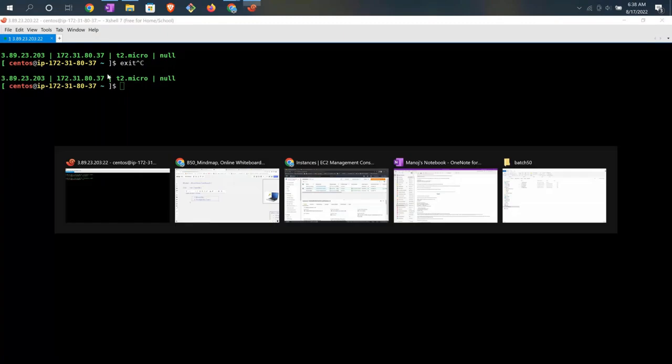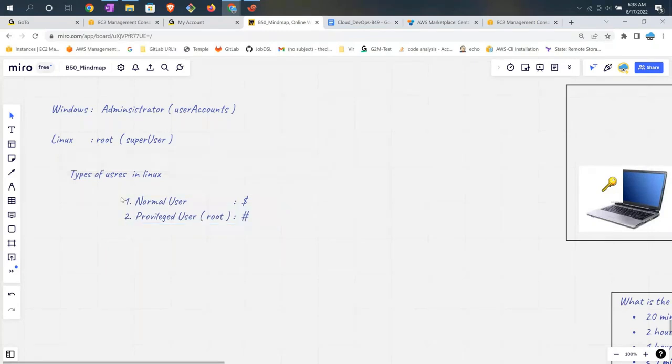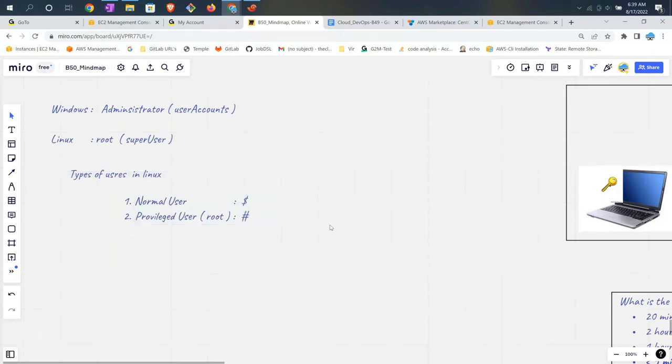This is one important point you need to observe. When you want to see which user it is, you can tell just by looking at the prompt. If the prompt starts with dollar, he's a normal user. If the prompt starts with hash, he's a privileged user.